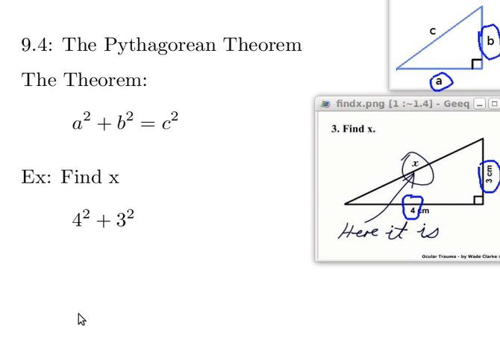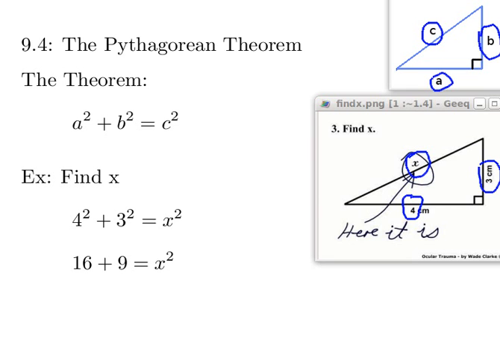And X equals C, so X is equal to C. So X squared. More often than not, we're actually not going to bother putting a separate variable in for one of these, but for this case, just because I wanted to do this problem, we're going to go ahead and do it. So 4 squared plus 3 squared, that's going to be 16 plus 9 equals x squared. We're still solving for x squared, so we don't know what that's going to be yet.